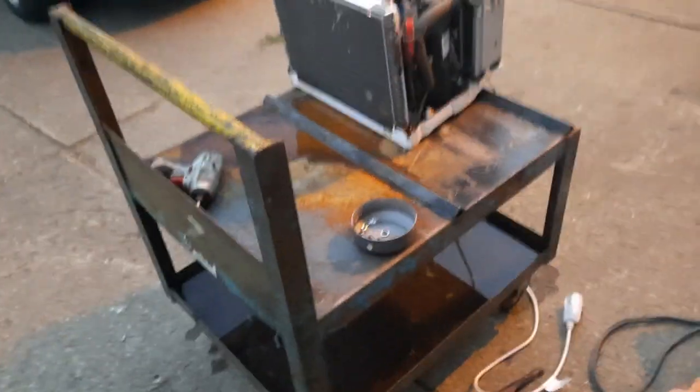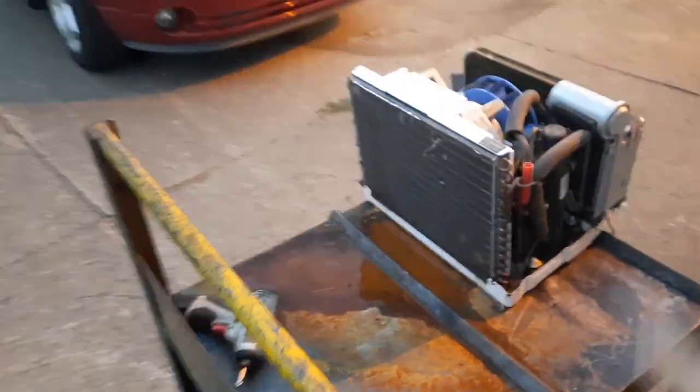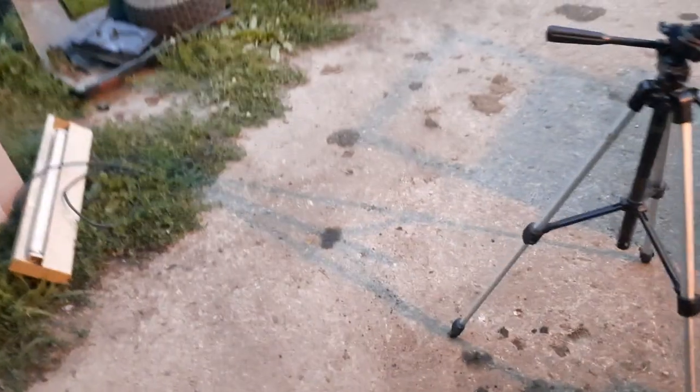So the first thing that I'm doing now is we're just going to get this whole unit cleaned here. Going to move these tools out of the way. Probably shouldn't be using an impact gun for this, but as long as you don't strip everything out, you're fine. Requires lots of control. And yes, I'm using ceiling fan switch cups when I store all my screws on these projects. But yeah, you get it.